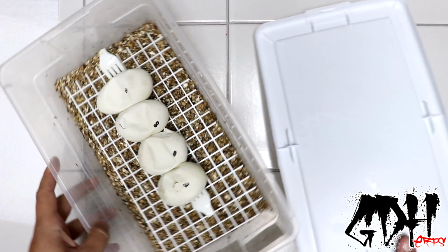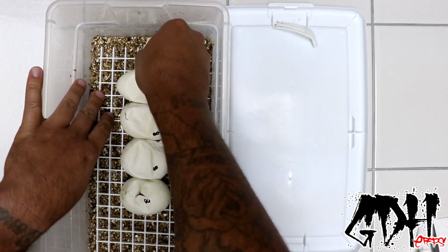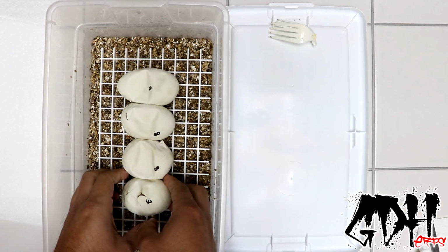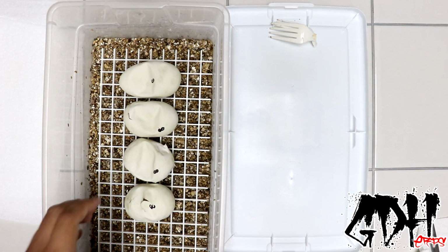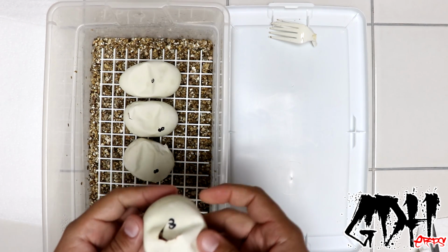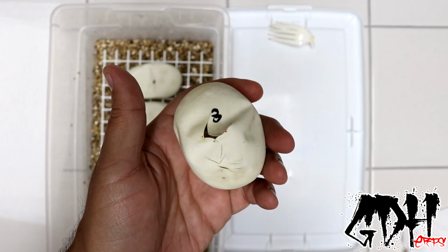So without further ado guys, let's see if I get lucky. I am so nervous with this one. I don't get nervous when it comes to egg cutting, but I just have high hopes of this female proving out het puzzle, and it's definitely gonna suck if it doesn't prove, but I've got one more chance this season. I've got a 7 egg clutch that's in the incubator right now from the same dad, and another bumble belly pos het puzzle that I produced. So without further ado guys, let's get into this.